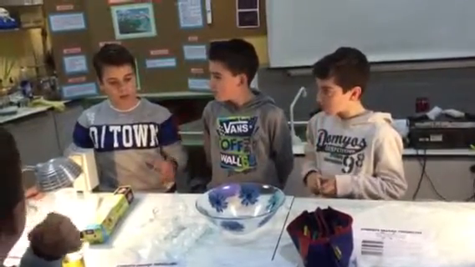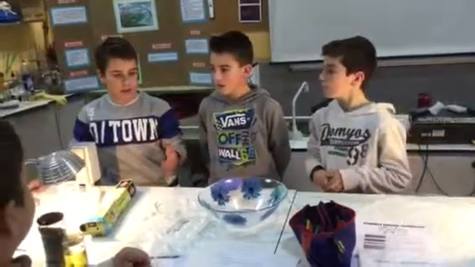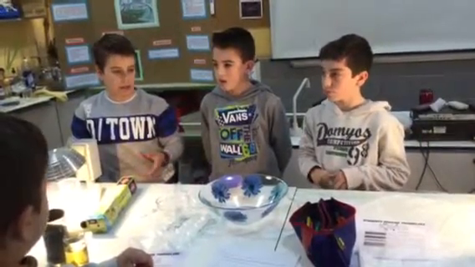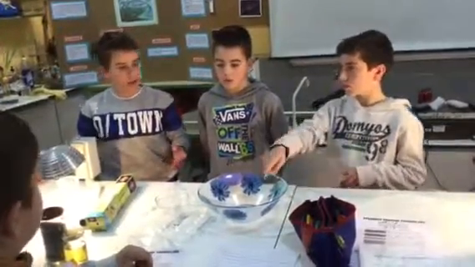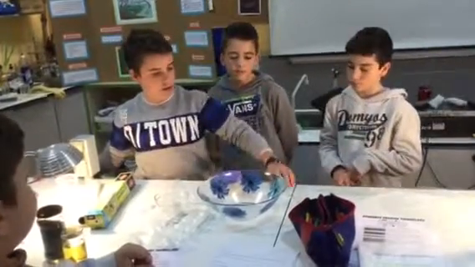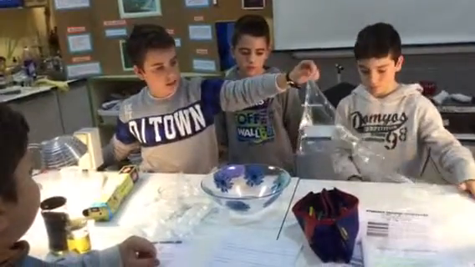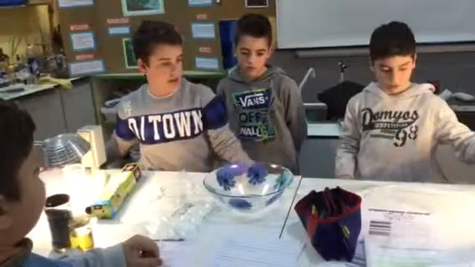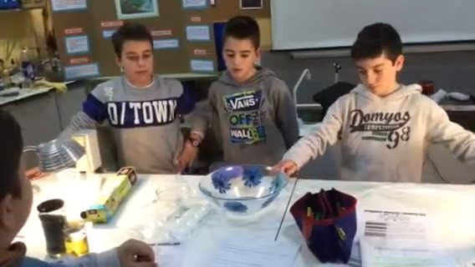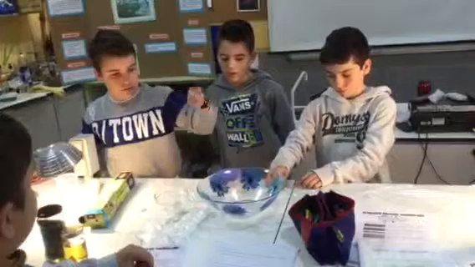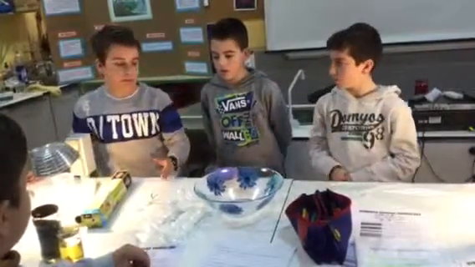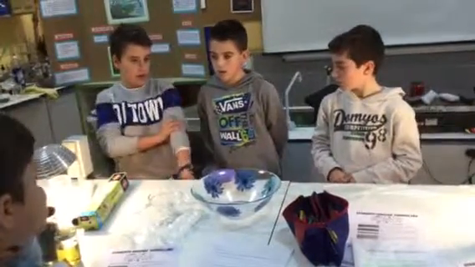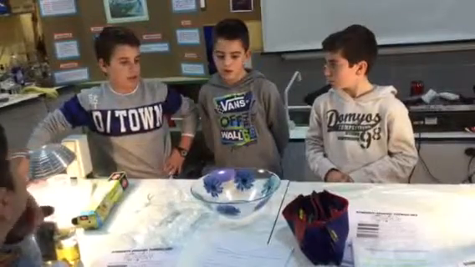Second, put the smaller bowl inside. It will be like the earth. Third, completely cover the bowl with the film paper. And fourth, put some ice pieces on the film paper. That will be a very cold atmosphere. And finally, wait a few minutes for the water to rise into the small bowl.